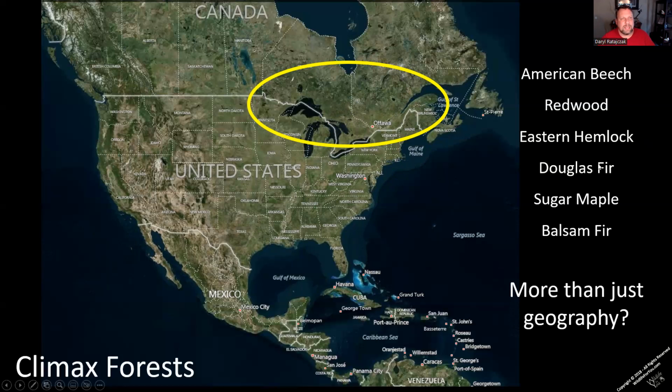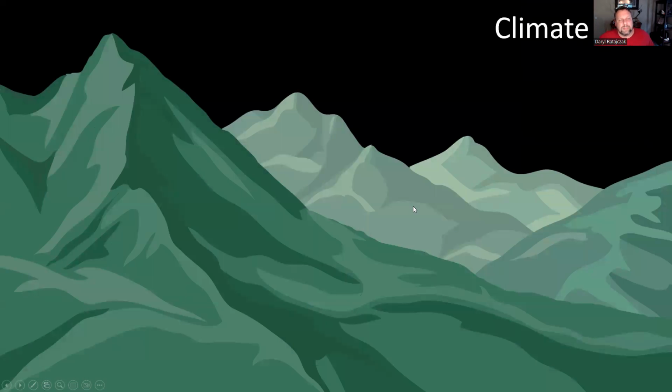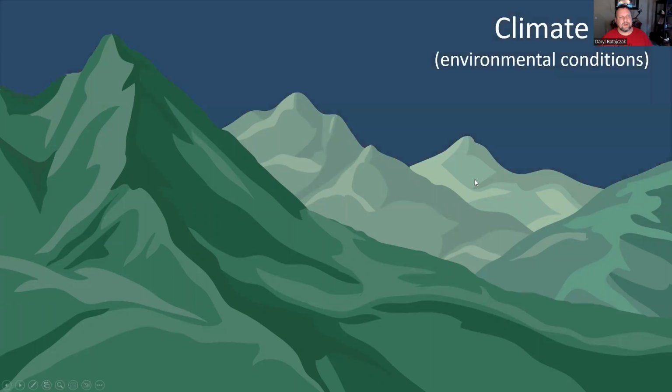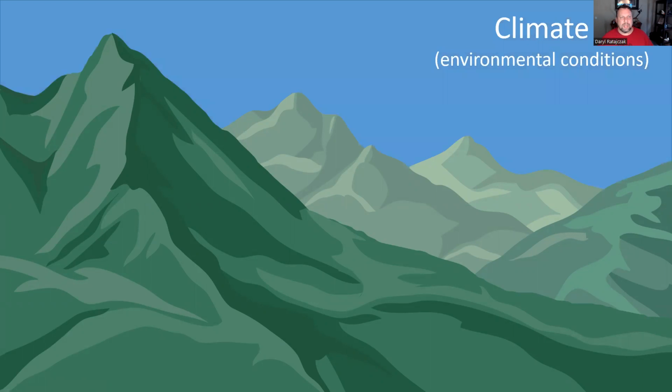So one of the things that we have to look at is climate, because certain tree species do better in certain climates. And when I'm talking about climate here, I'm more or less talking about the environmental conditions. And so I'm going to use an example from the Southern Rockies to demonstrate these environmental conditions and how they dictate certain tree species.